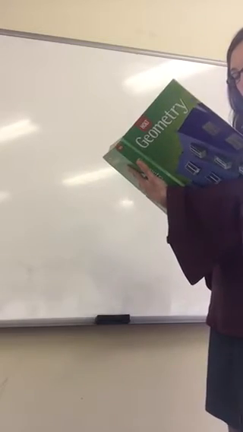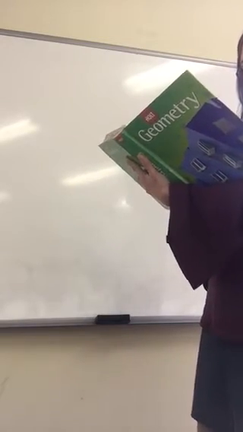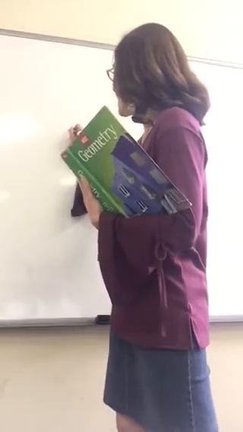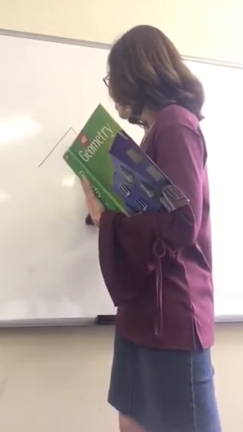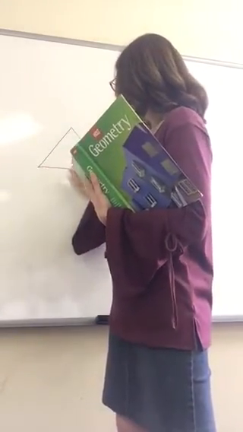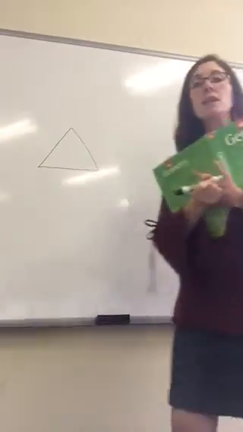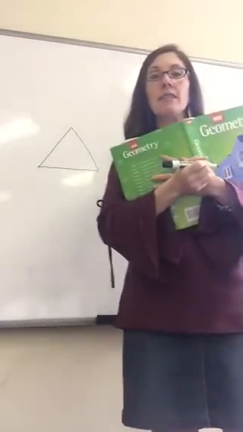All right, this one says the measure of each angle of an equiangular triangle is 60 degrees. That is a fact that needs to be in your head after this lesson, and it needs to stay there. That's something that you need to be able to apply quickly without doing math on it.